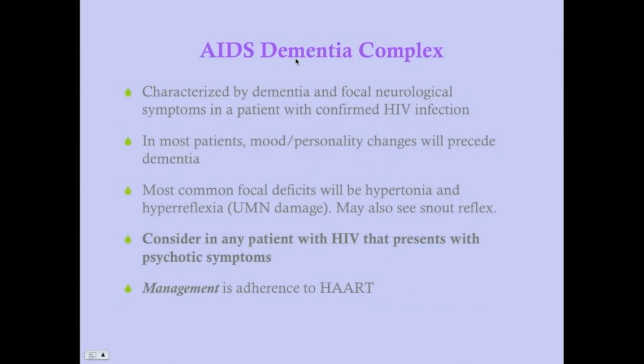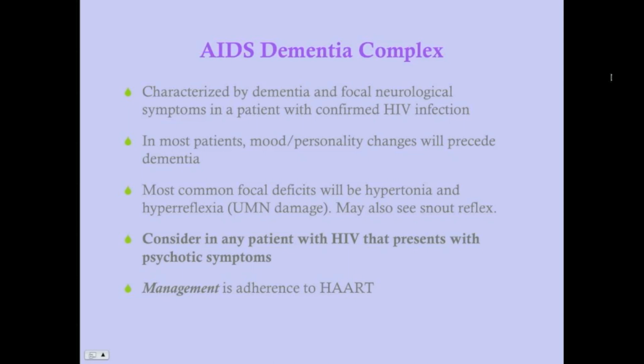Okay, so AIDS dementia complex. Almost all the time in the USMLE, they're going to give you a patient that's having symptoms of dementia, and they're going to tell you that the patient is also HIV positive. That should be a dead giveaway. But you're going to want to look at what the symptoms are in these patients, especially if you're on the clinical wards, because you'll see some different symptoms than just dementia.